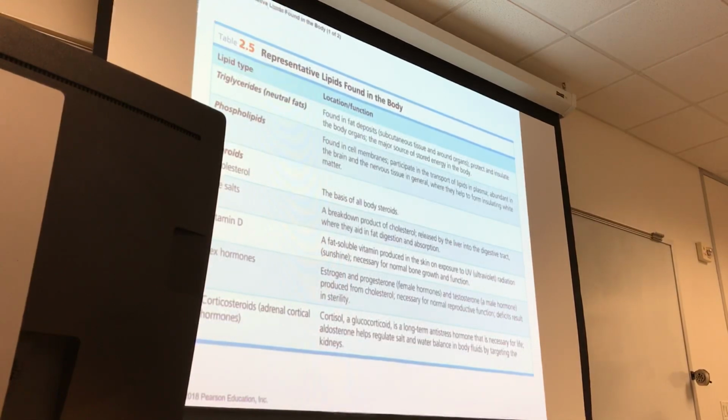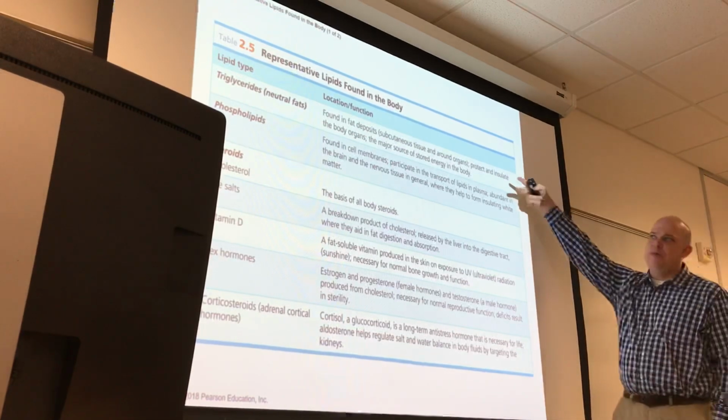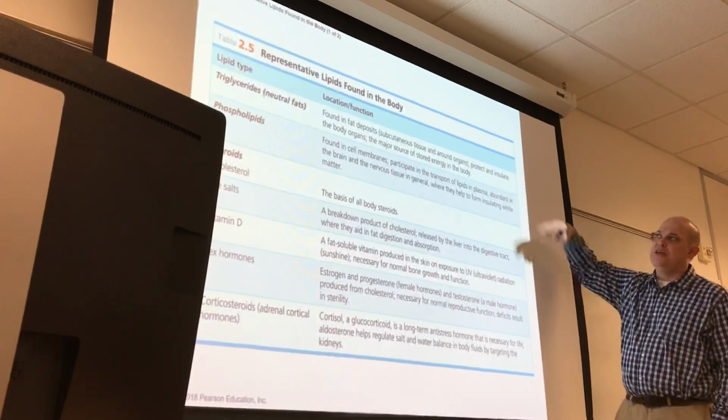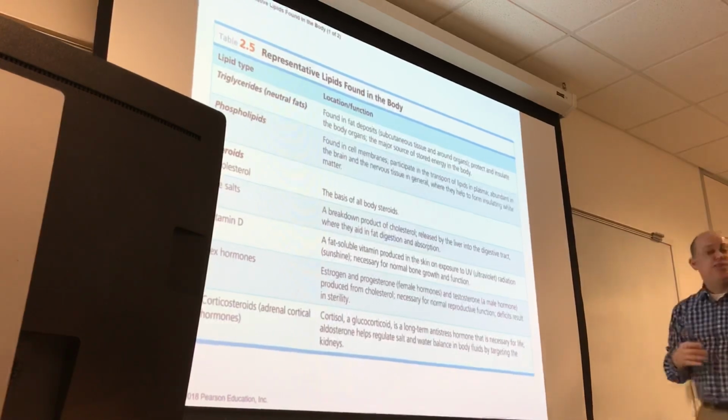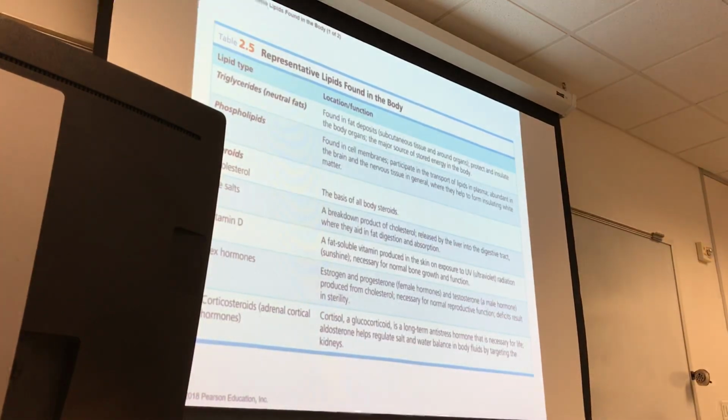And there's a whole host of different varieties of lipids. The two that we're going to, again, talk about with the greatest amount by far are triglycerides and phospholipids. Triglycerides, anytime I tell you here's a fatty layer of some sort, I'm talking about triglycerides. When you think about the three layers of the skin, we have the epidermis, the dermis, and the hypodermis. The hypodermis is primarily made up of triglycerides.